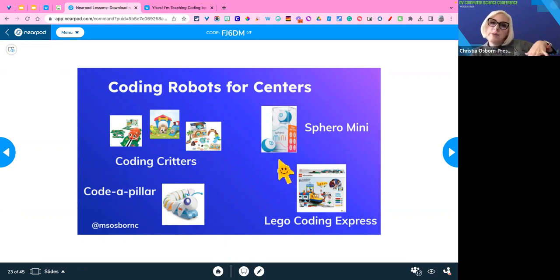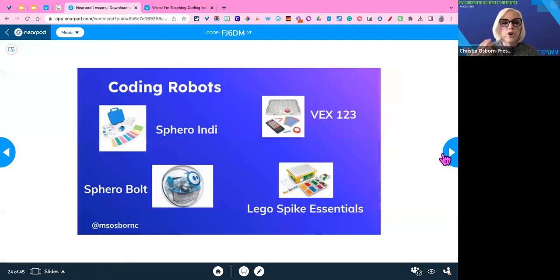At the end of my class period, students have 10 minutes of free time, and these are some of the things they can choose to do during that free time. So I get them coding even more. There's also a lot of good coding robots out there. I just got the Sphero Minis, again with a grant, DonorsChoose. They are super fun. These little coding cards the students lay out, and then the little car drives over based on their code. So it's a lot of critical thinking of which one should go. I can't start with the red because that's a stop. I need to put him at the end.